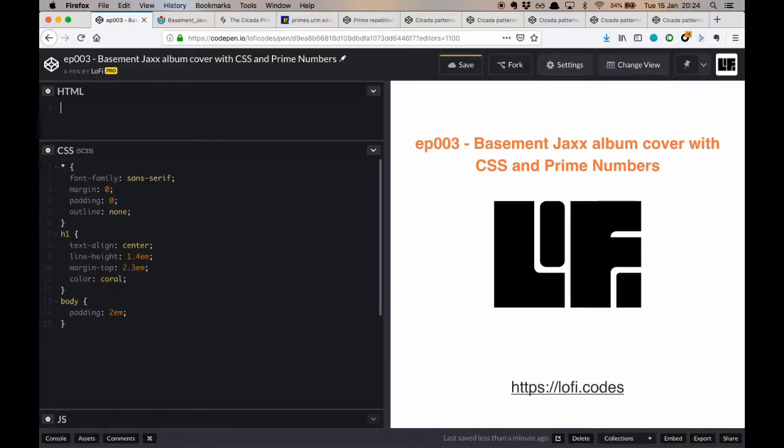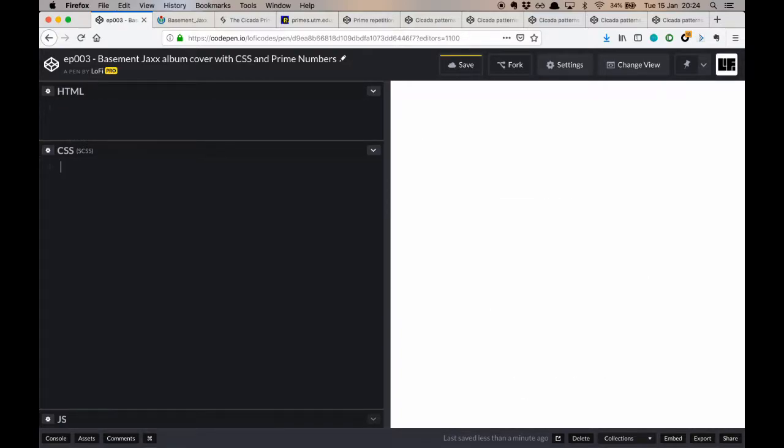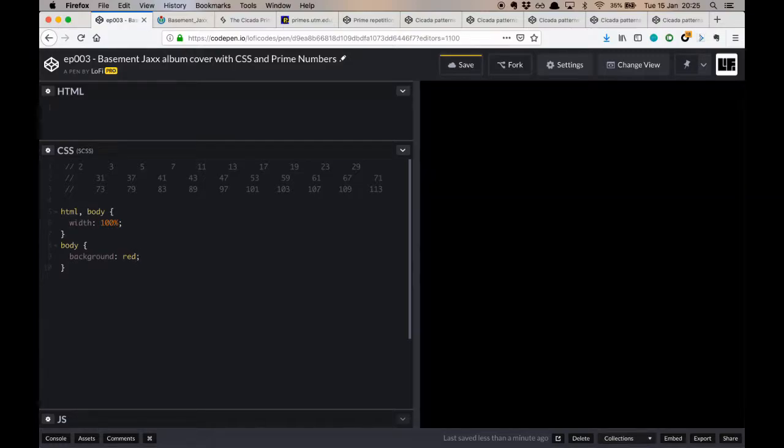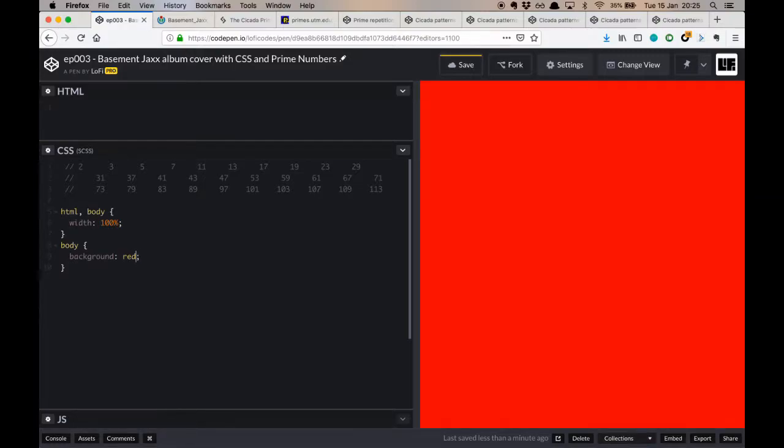Clear out this nonsense. Okay. Let's get our friends up there. They are our primes. Extend this just to make it a little neater. Okay. So let's start off and just play with the body. So on the body we want to create this infinite background. So we know we can put colors on, and we can create linear gradients.